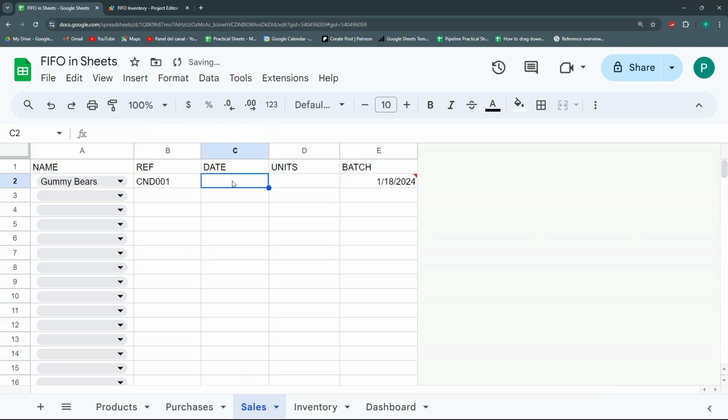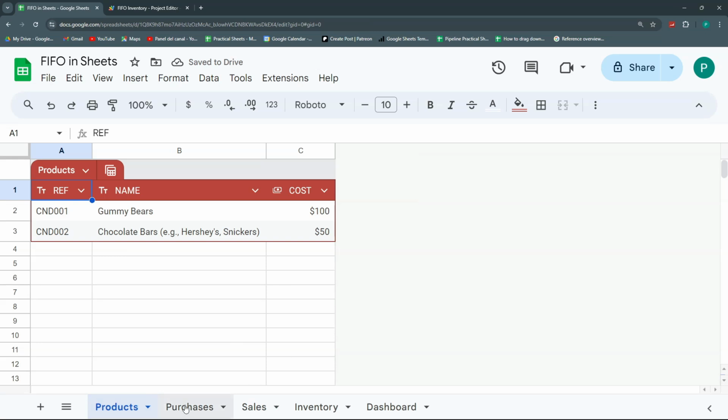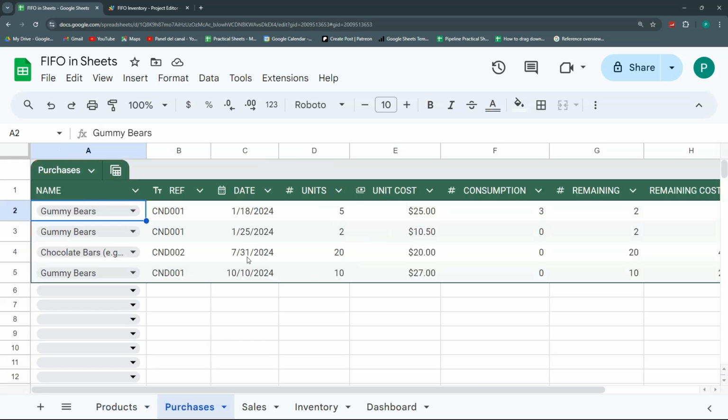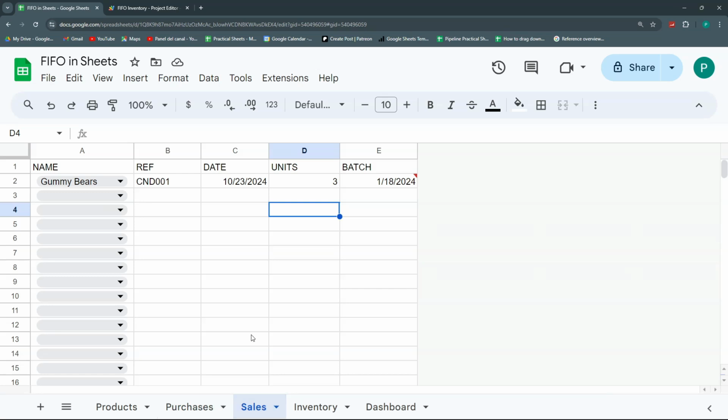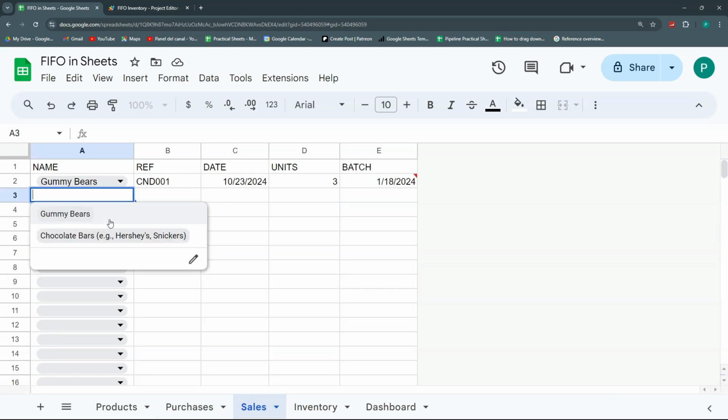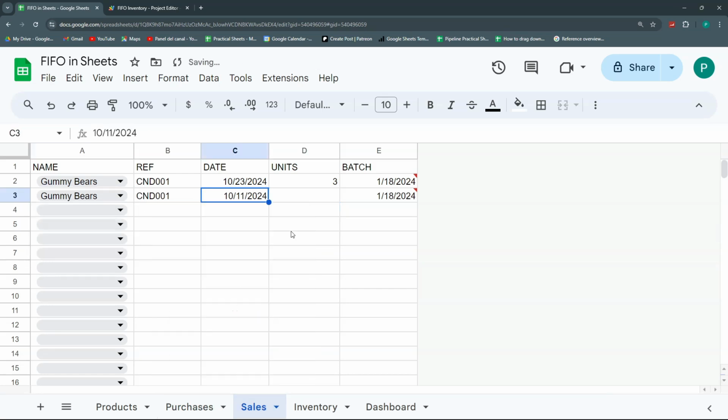We're going to buy 3, and it already knows that it will be from the batch from 18th of January. I have 2 remaining, so I'm going to buy 2, and still it will be first 18th of January.